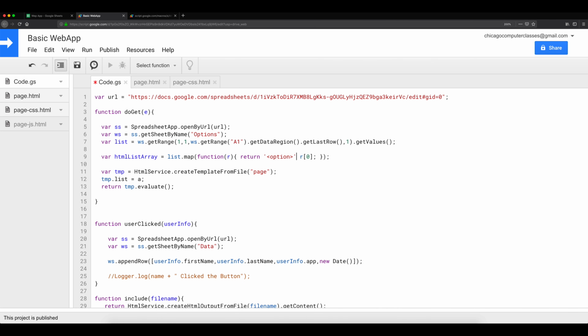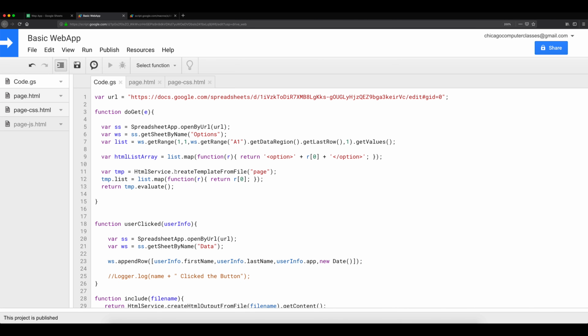tag, and this is now going to be text in this code. I'm going to add whatever text we grabbed from the array, and I'm going to concatenate the closing option here. And what this is going to accomplish, so let's just, I guess I'm going to keep this to what it was for now because I don't want to confuse you more, because now we're going to get errors. So I can show you what's going on. I'm just going to revert this back so it still keeps working the way it used to work until I replace this with what needs to be replaced. So this just goes back to what it was.